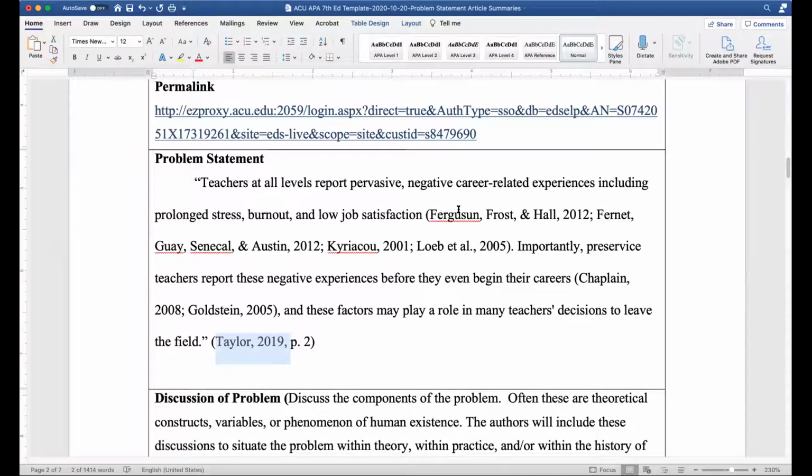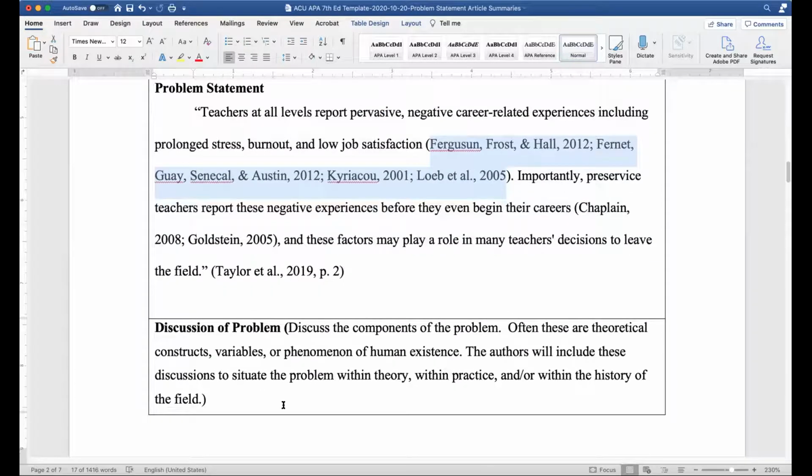Now, just because you're writing in APA 7th edition, you should have et al. there, Taylor et al., 2019. Now, if you are writing your own text in APA 7th edition, you would abbreviate anything with 3 or more authors to that. You don't change this in the quoted text. It's a quotation. It's as it was in the original.